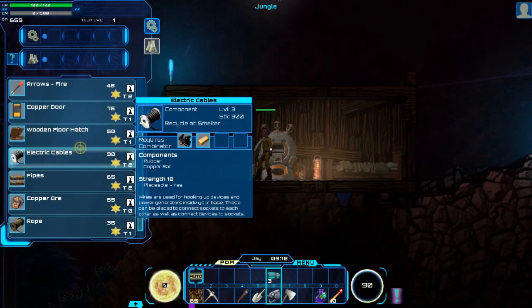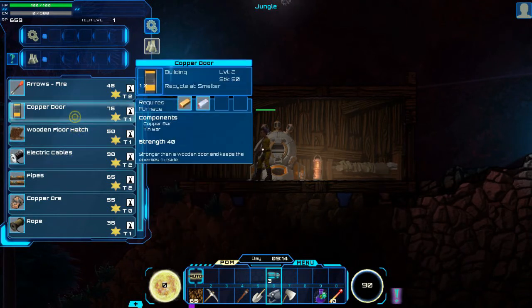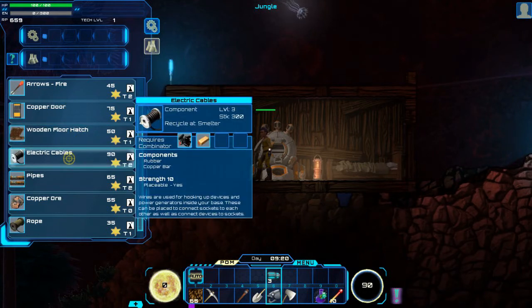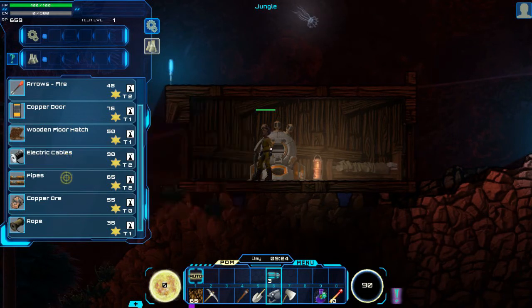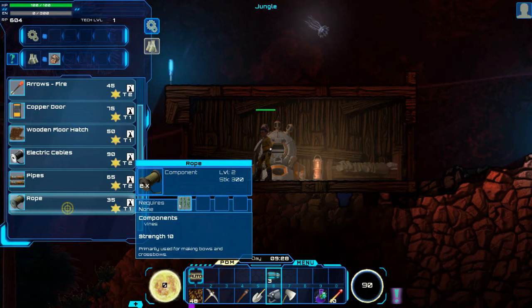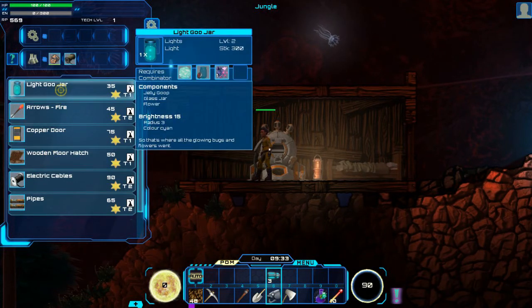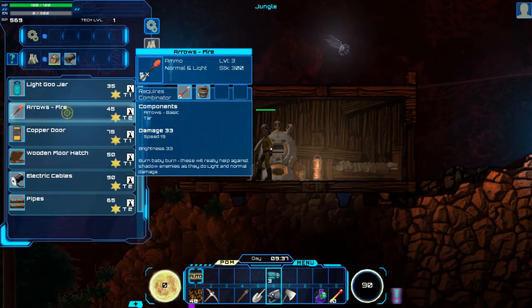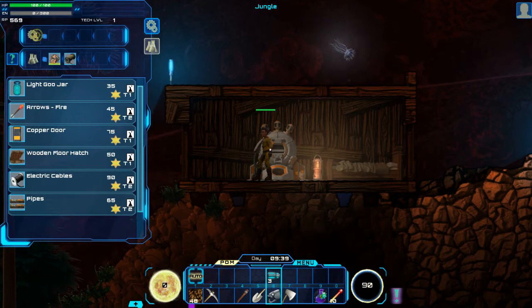Oh, good lord, look at all this! I can research everything! What is it we wanted me to do? Oh, shitloads of stuff. None of this stuff I can actually research because the items required have a little red number next to them. I can do copper ore researching. I can do rope researching. Anything else? Well, there's fire arrows. I don't know how to do normal arrows yet.